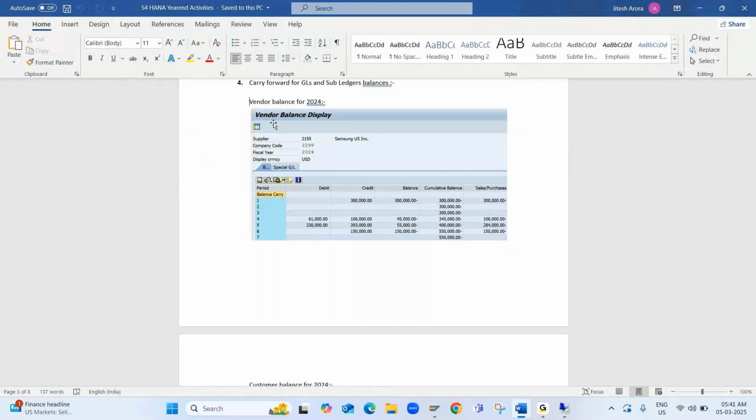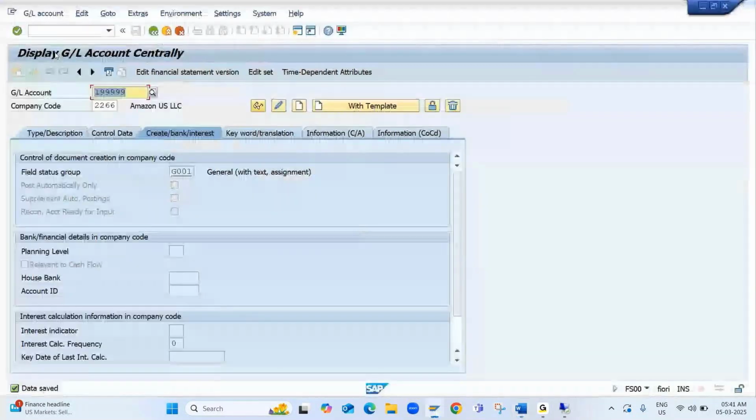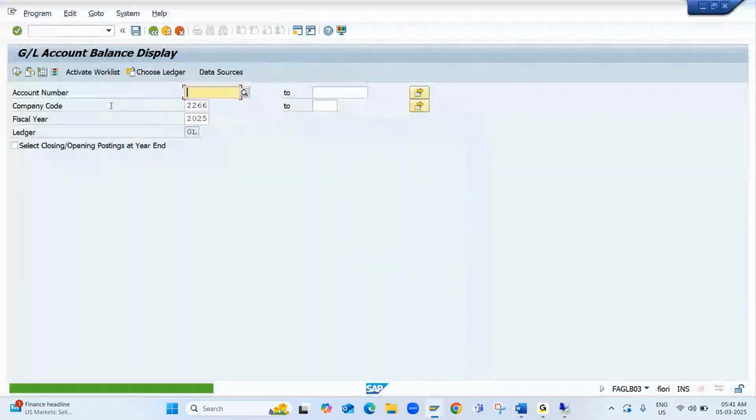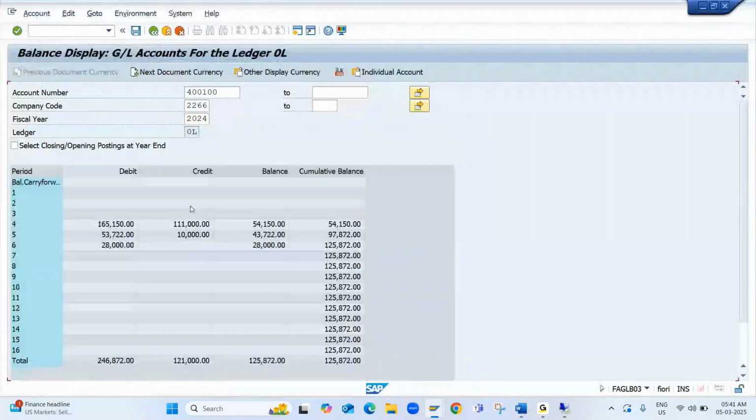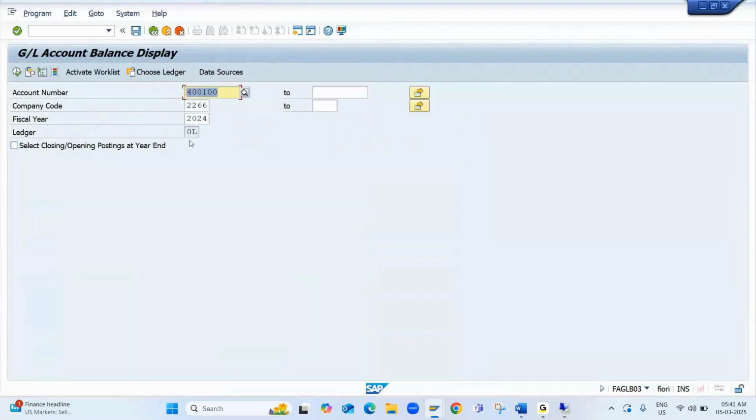Before this, let's take an example of the P&L account. We have 400100 for 2266 for the previous year 2024. The balance is 125,872, and that balance we now need to transfer to the retained earnings account.